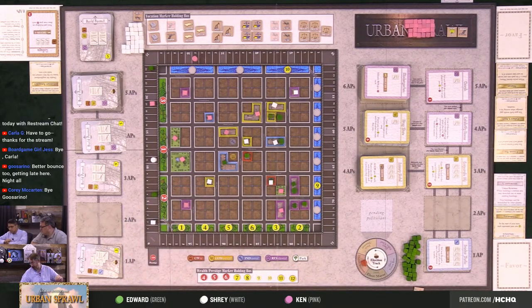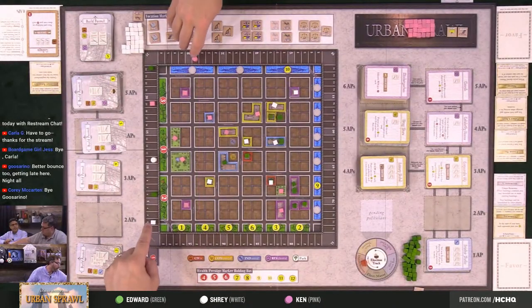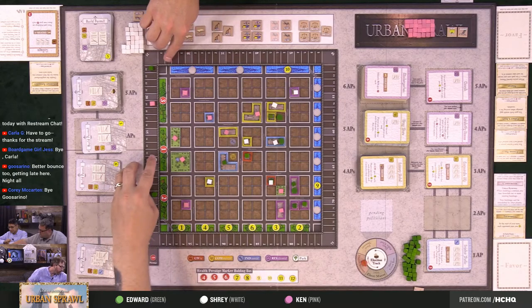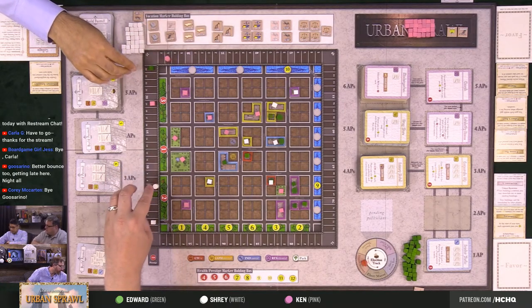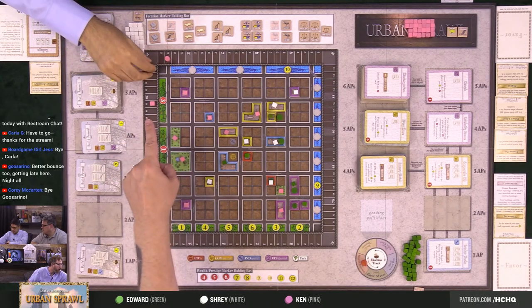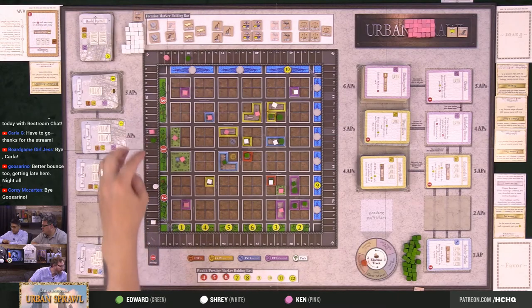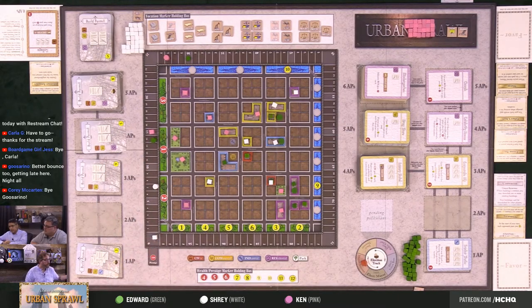No vocation. And then everybody, because they have more than me, gives me four and four. So I give you four prestige, and four back here. Yep. And that'll be eight to 14. Thank you. And then four, six total. It'll be 30. Four and two. That was annoying.